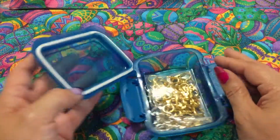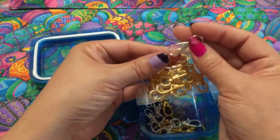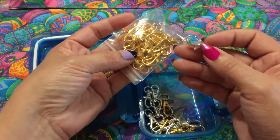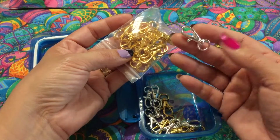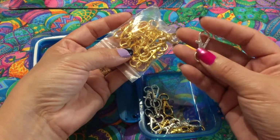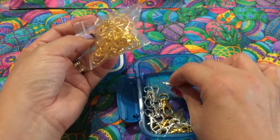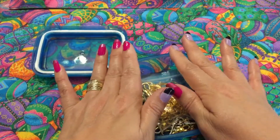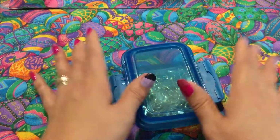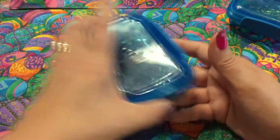Some of the items that I've ordered from AliExpress in the past are these little claw clips with the little pieces that turn around. Again, Nurse Tara, whenever I'd watch her videos in the past, she'd always make her beautiful tassel beads, so I went ahead and ordered a bunch of these little clips. I haven't made any yet, but I've had these for a long time, because I took them to Josephine's last year in July, hoping that we could make some beads, but we never got around to it. We did a lot of shopping.